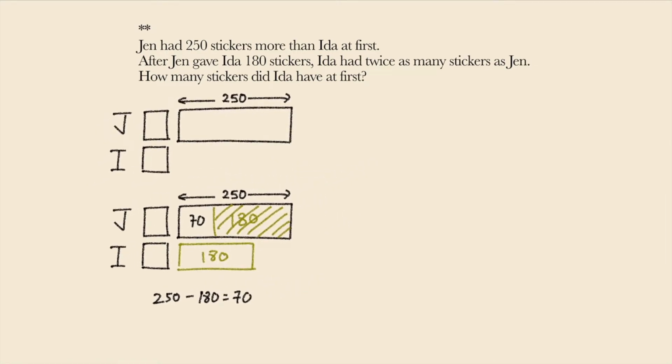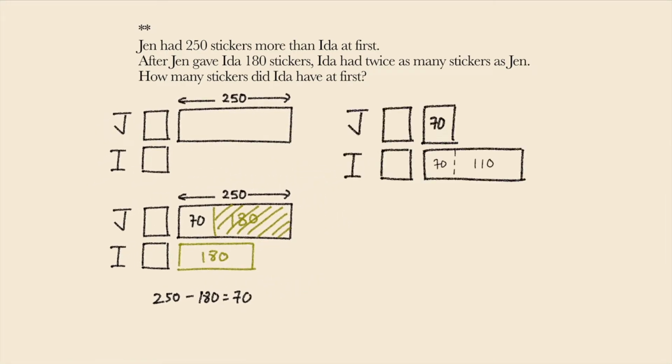Now, we are told then that I had twice as many as J after that. So knowing that this $180 portion is gone, we're going to show it this way. And this 180 can be written as 70 and 110. Why? Because 70 up here, we can also write 70 down here. And since we know it's 180, we can split it up to 70 and 110. At this point, we can show that whatever J had in the end is 1 unit, and whatever I had in the end is twice, which means this is 1 unit and this is 1 unit.